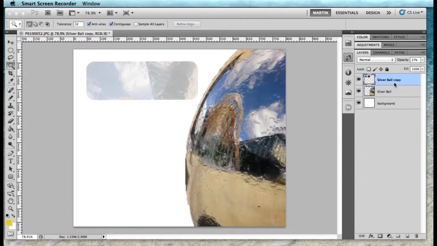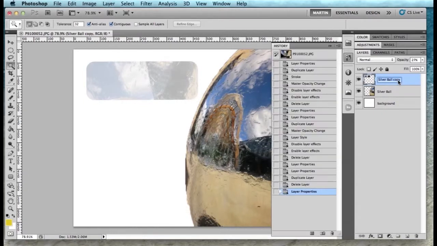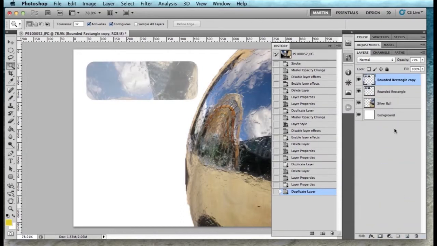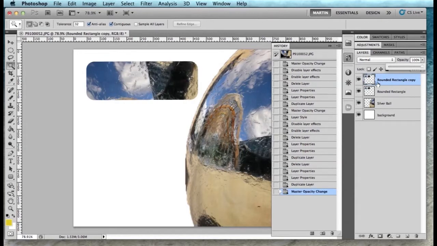So over here in the layers panel, we created this by duplicating the previous layer and manipulating it. I don't want to just rename that, so I'll double click on there and let's just call that rounded rectangle, if we can spell it. There we go. And I'm going to take that layer, use the trick we've seen previously of dragging that down, dropping it on the new layer icon to create a duplicate of it. Now, as we duplicate that layer, we duplicate its properties, so the opacity of this new layer is 27%. Let's beef that up to 100% like so.